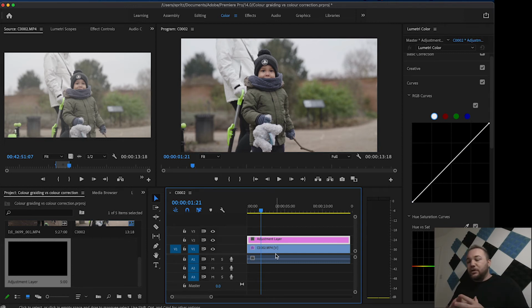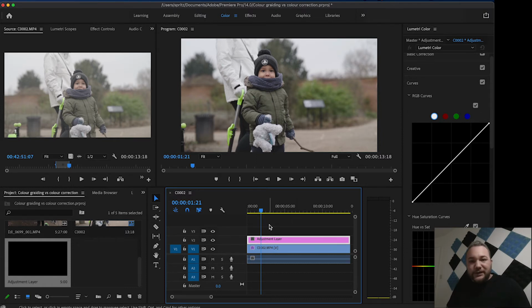Even if you're gonna use LUTs, like most of you are spending a lot of money on buying LUTs, applying a LUT is actually based on the color grading. So when you use a LUT, you still have to do this process from the beginning, the color correction. The LUT will never change or adjust your color correction. If you add any LUT onto your footage, you still have to do the same process from the beginning to match your sequences. So let me show you what I mean by that.